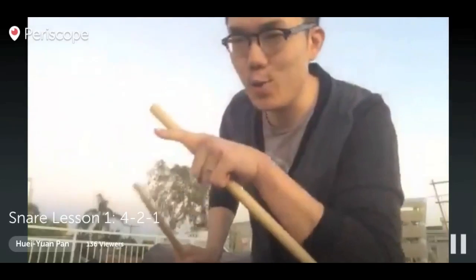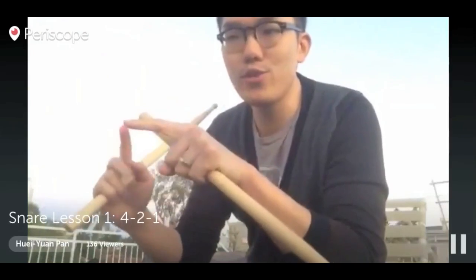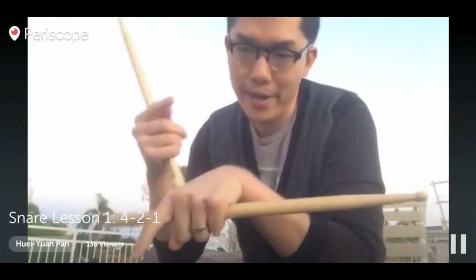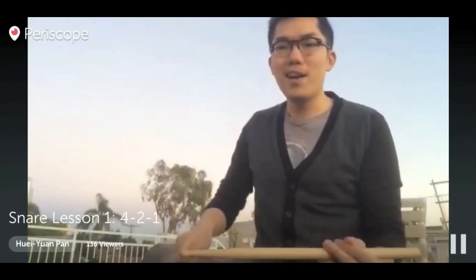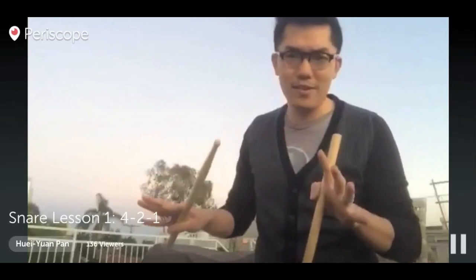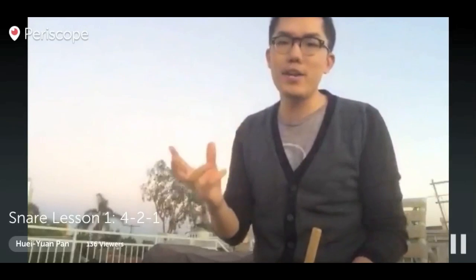Now, when I was in high school, I would do all this with the metronome, which you should be doing also, right? And what I noticed was every time I got to the twos and the ones of my three buck patterns, and especially this, I would rush terribly, so bad. When you do the twos and the ones, it reveals some weaknesses that you might not hear or see if you're just doing groups of four all the time.